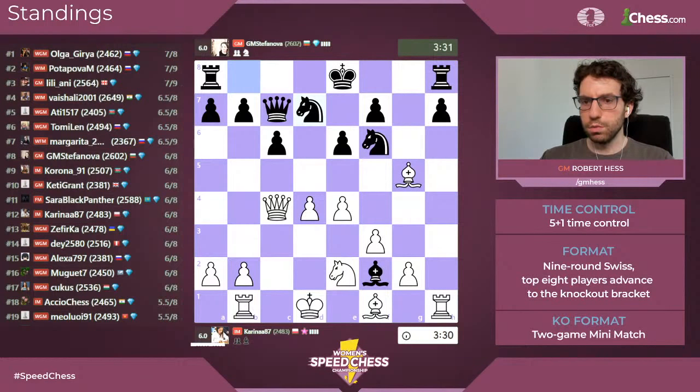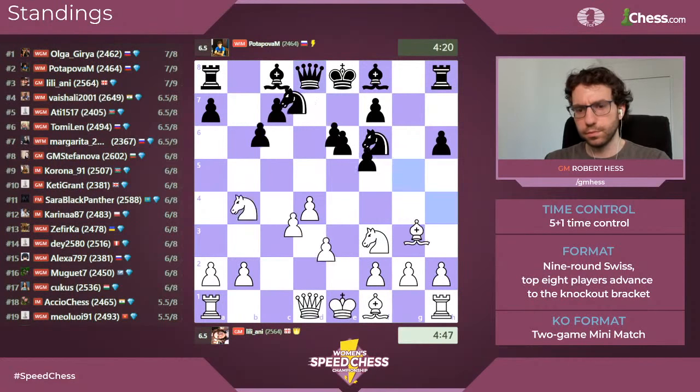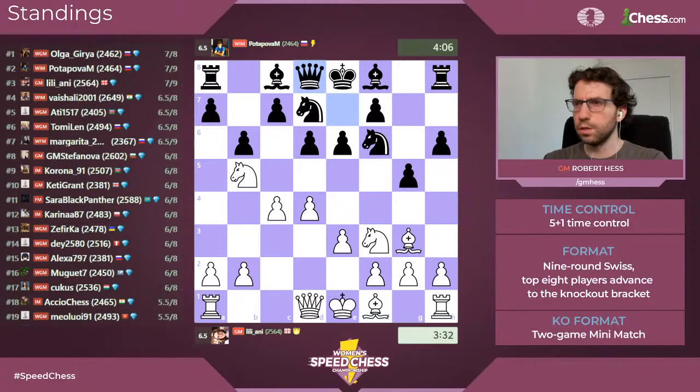Okay, so what? Wait. We saw a draw. Did we see a draw? We did. In this game, we saw a draw between Nana Zagnidze and Potapova. So they just offered a draw here, which is dangerous, but tiebreaks must be excellent for them in order to accept that draw. Okay, let's keep on going here.